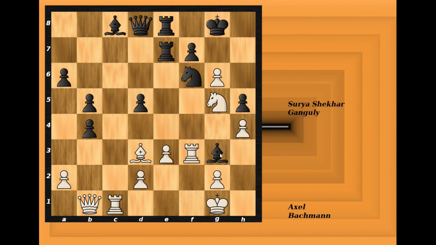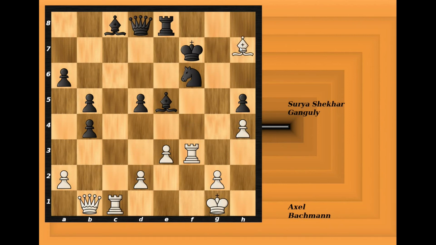So in the game, black plays bishop goes to e5, protecting this knight on f6. And now white continues with, of course, g-pawn captures on f7, forking king and the rook. So black has no other option but to capture with the rook. And after the knight captures, king captures. So for a rook, black has two pieces, which should be enough in a normal game, but this is not a normal game. White continues with bishop goes to h7.